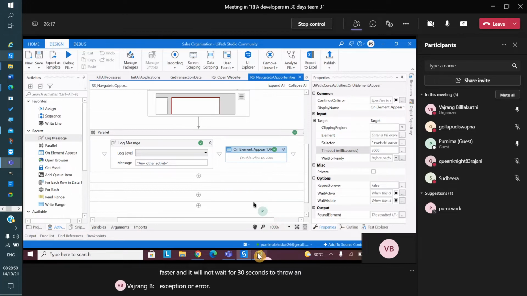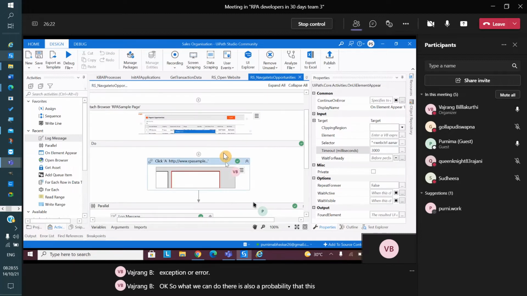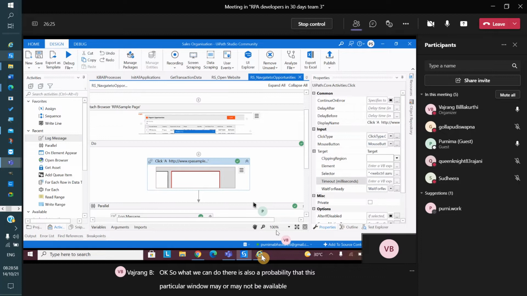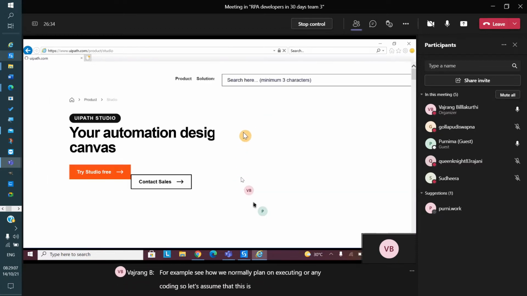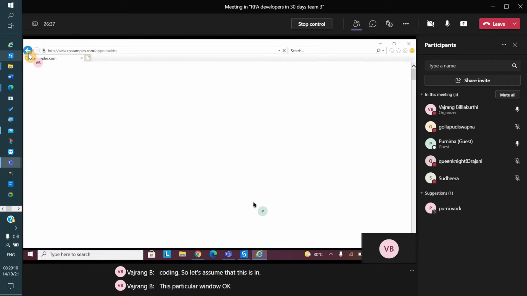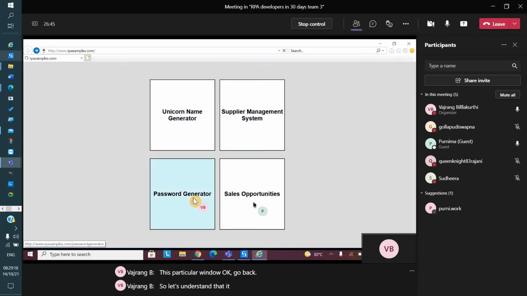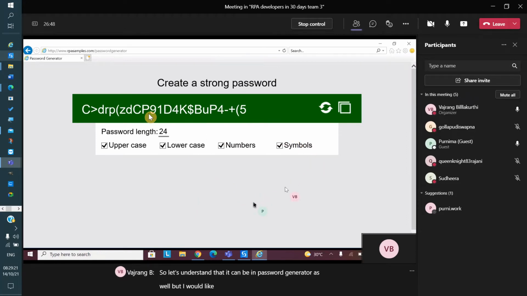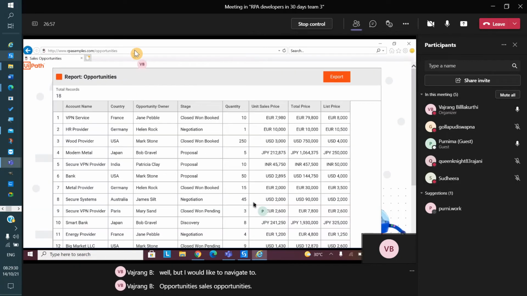So there is also a probability that this particular window may or may not be available. For example, see how we normally plan on executing any coding. Let's assume that we are in this particular window. It can be in password generator as well, but I would like to navigate to opportunities, sales opportunities. So how can I do that?